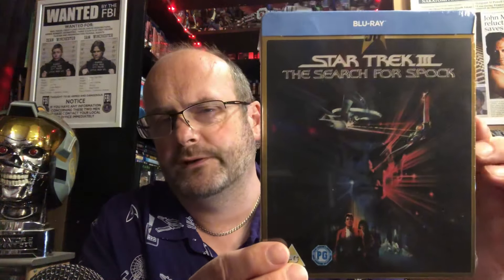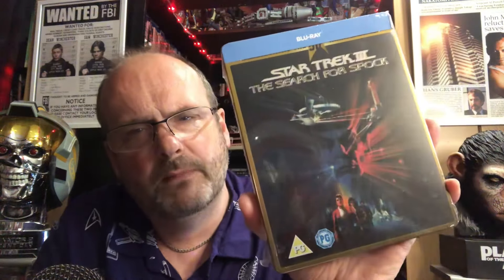It's a very random release in that no steelbooks have been done for the other Star Trek films recently, since they've had 4K upgrades. I do have all the steelbooks for the Star Trek films that came prior. This is my other Star Trek 3: The Search for Spock one just there — it's still sealed, not for any monetary value reason, but I have them on standard release. I picked up all these steelbooks very cheaply along the way a few years ago. It took a little while to get them all — only The Wrath of Khan cost me 17 quid at the time, which was cheap for it.